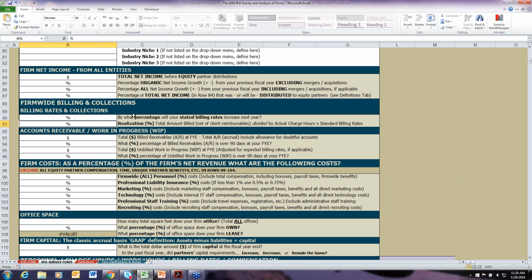This metric is a combination of items. It takes into consideration the chargeable time that was not recorded, captured time that was not billed, and billing rates that were different up or down from standard billing rates. Okay, before we move on to the next section, let me again pause, see if there are any questions.